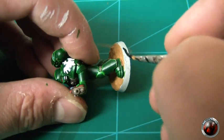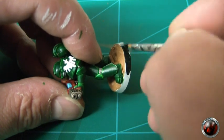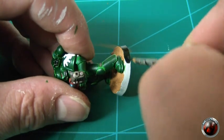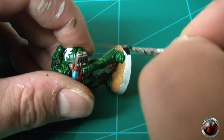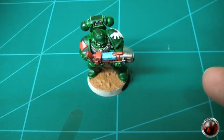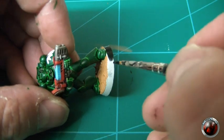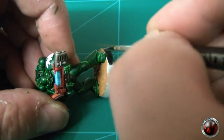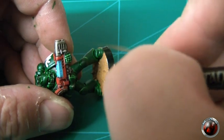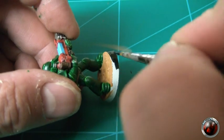bringing it back to its original colour before priming. Always finishes a mini off nicely. Once you do the base, it ties it all in, brings it all back together, makes it look more complete. Plus also if it needs a little bit more texture on the base, you can always apply some at that point. I think I've spotted a couple of areas on this one, but overall, it's not looking too bad.